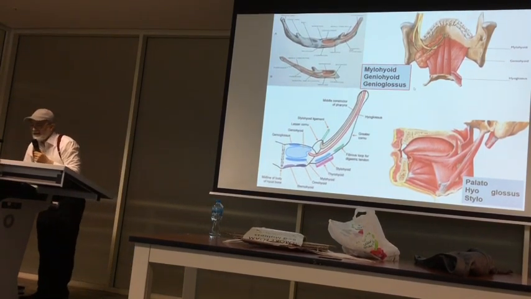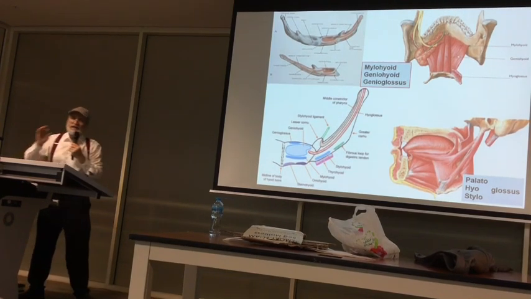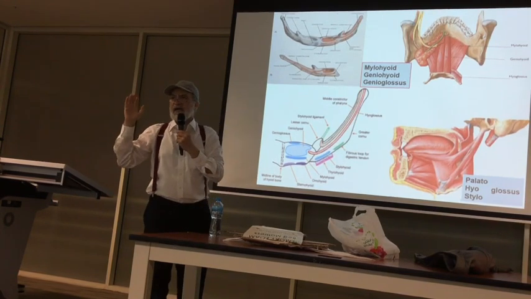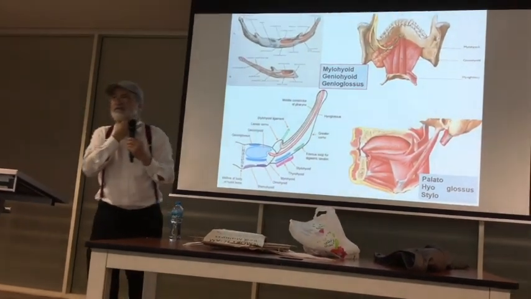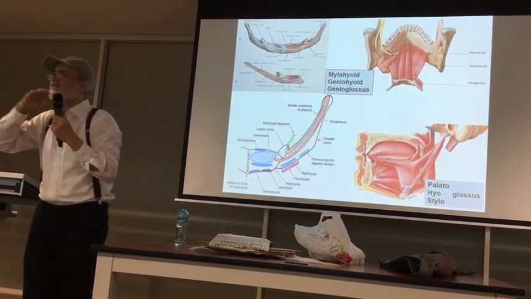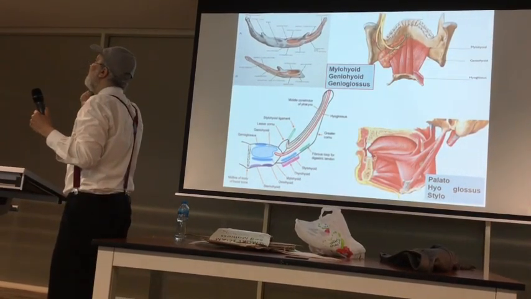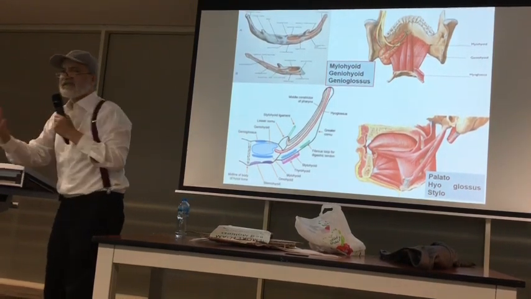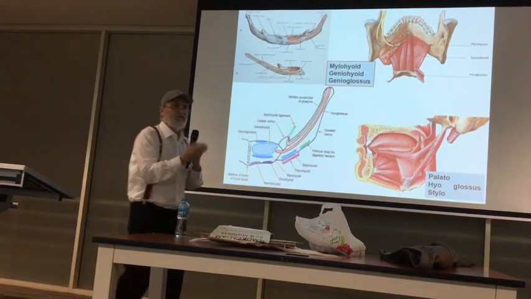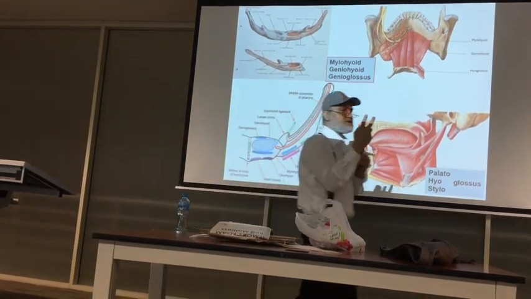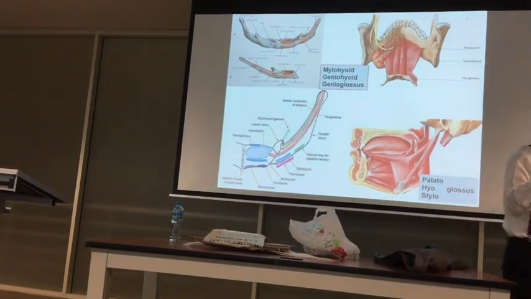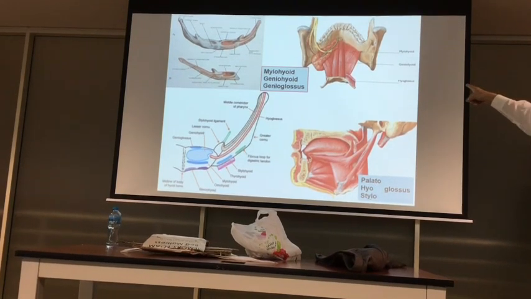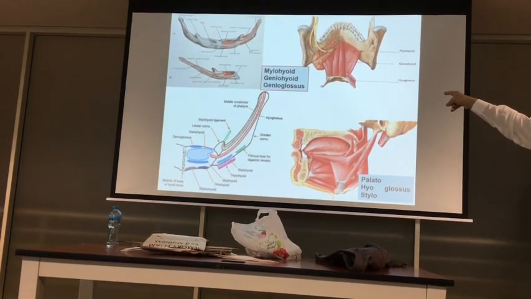Now, if I go here at the floor, the main muscle forming the floor of the mouth is mylohyoid. And mylohyoid is arising from here. There is a bone at the meeting of the floor of the mouth and the upper part of the anterior of the neck, the hyoid. This hyoid has got a body, and from its name, it got two horns, lesser and greater horn. This muscle is arising from where? From the body or from the horns? From the body.